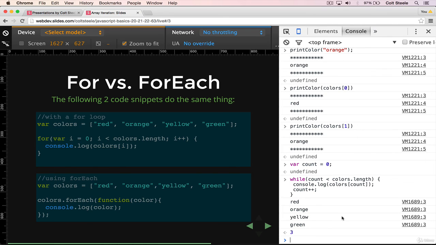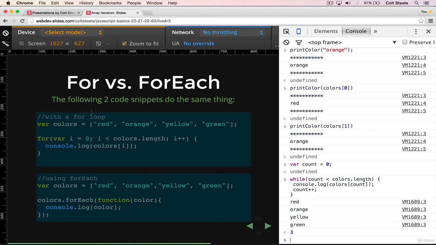So you could use a while loop, but it's really rare. Almost never will you see anyone do that. It's almost always a for loop or a forEach. And increasingly, it's pretty much always a forEach. There are cases, though, where forEach doesn't exist, which I'll make sure to point out with some of the browser stuff, some of the HTML, CSS, and JavaScript stuff. When we combine everything together, there will be moments where we're working with things that look like arrays, but they're actually not, and it's really confusing. But I'll make sure that you're aware of it, and we can't use a forEach then.